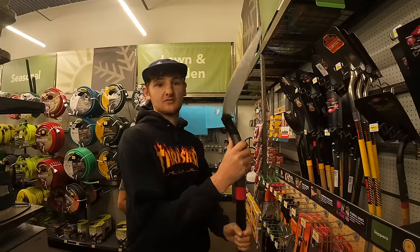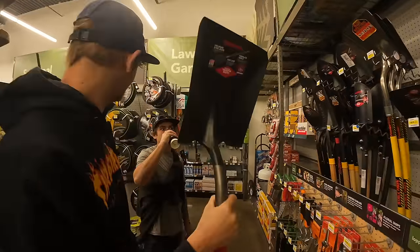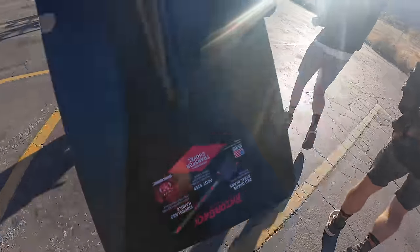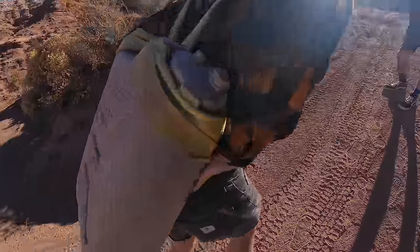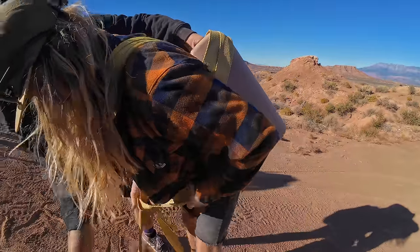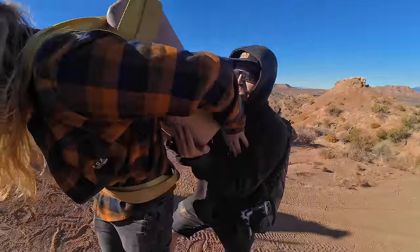Super socket. It's a pretty nice shovel, this. I think it'll do the job. Lifetime warranty on the piece as well. Brilliant. Look at that. Let's see, I need this wrapped around. Here, let me hold this up while you tie it. Yeah, I say wrap. Casual 5 gallons. There we go.